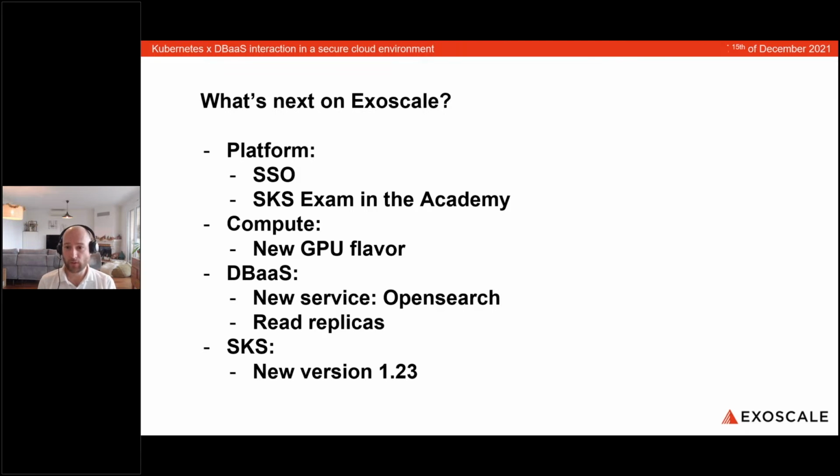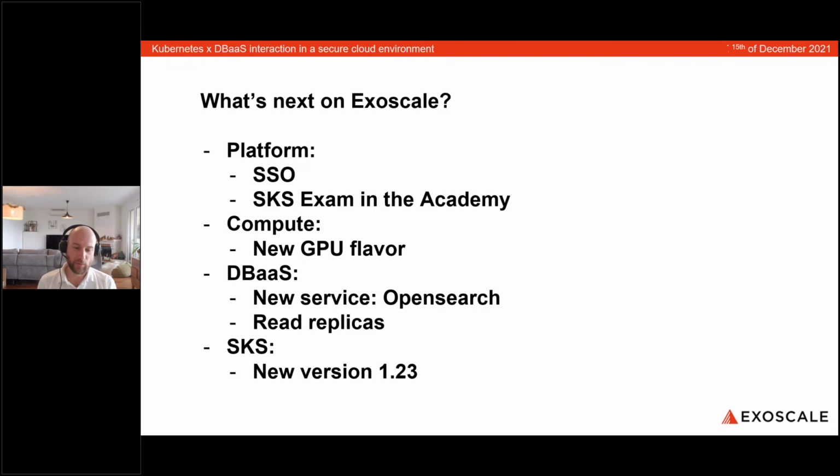Database as a service is still increasing the features and the width of the service. One new addition, OpenSearch, will be launched very soon, before the end of the year. And there will also be a new feature, which is the ability to have read replicas. You can have one single node or cluster running that then sends its information to another cluster running on the same zone or on another zone. The two services don't have to be on the same site. This is particularly relevant for PostgreSQL and MySQL, of course.